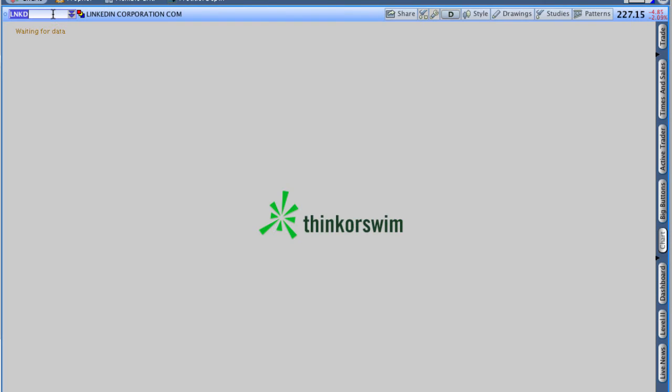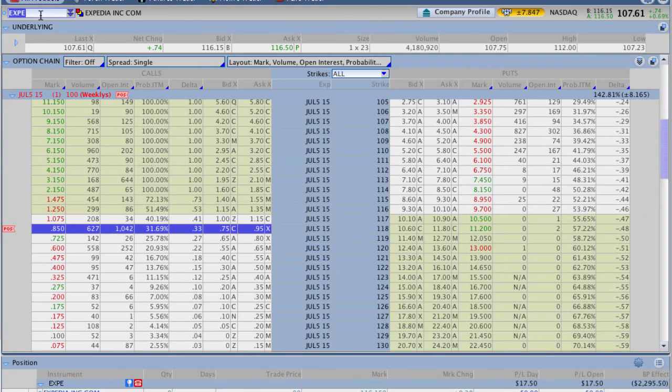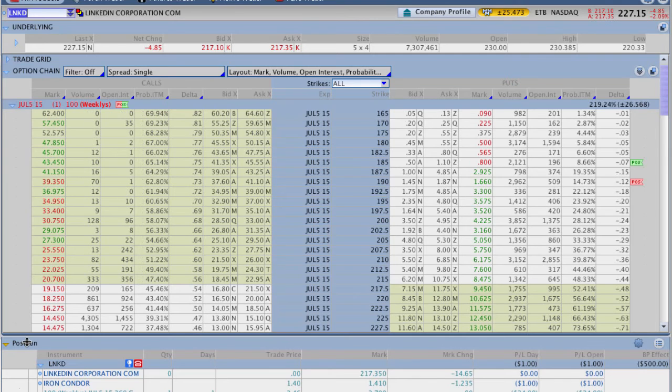And again, this thing had really high implied volatility, but because it was a really high price stock, we weren't able to sell a naked strangle or straddle on it. The margin's just too high to be able to do that. So even though implied volatility was really high, we can still get really great pricing with these iron condors. With LinkedIn, again, we tried to move a little bit further outside the expected move.